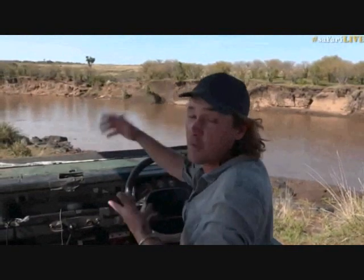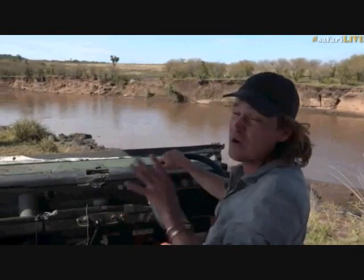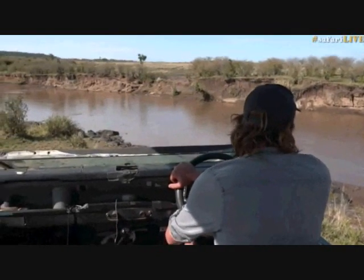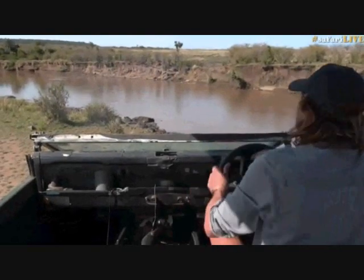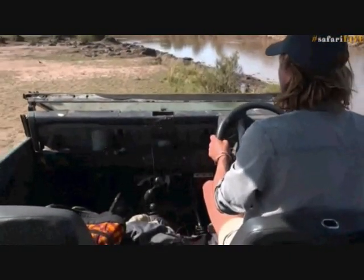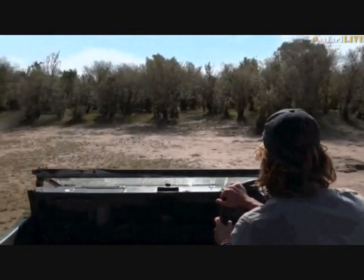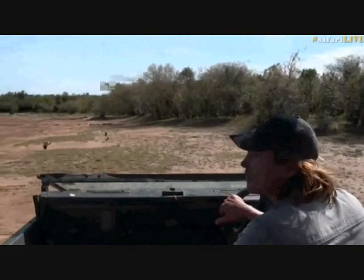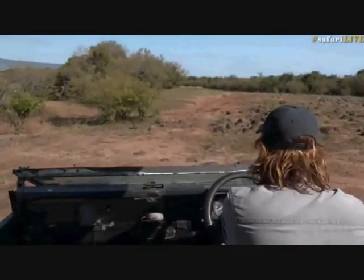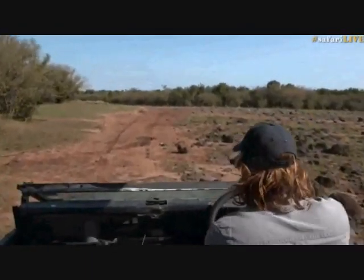Check around here. Often we see the Paradise Pride from the river cams, or they're on the no off-roading side in the triangle. So we're going to keep cruising along. The big rain last night has made them a little bit easier to find because of the wet, so we should hopefully see tracks. And we're also going to check if there's any wildebeest possibly coming towards any of the crossing points. Cul-de-sac is looking very, very quiet at the moment. Unfortunately, not even a duk-duk around, apart from those crocodiles. But it is an absolutely gorgeous day, and who knows what we're going to find. I'm feeling a little bit of Tayla's luck hopefully rubbing off on us, and we'll find a leopard along the river in this area as well.